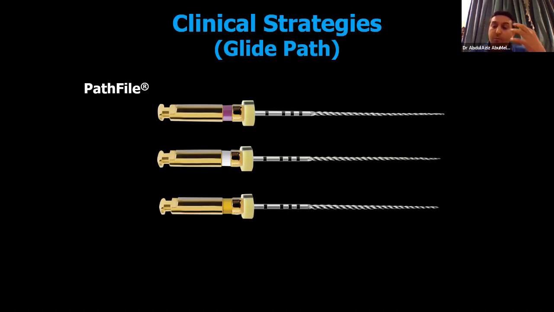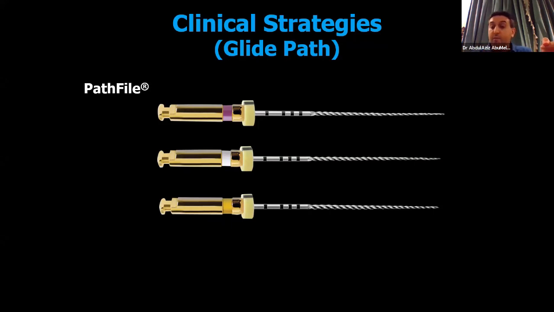One of the biggest issues with hand files is that we have size 6, 8, and 10, and then a big jump from 10 to 15. So when you have a loose 10 and you want to go to 15, you find there is a struggle. This 13/02 file could be a very beneficial rotary file that can help you jump to size 15 easily. Same thing for the other pieces, the 16/02 and then the 19/02.